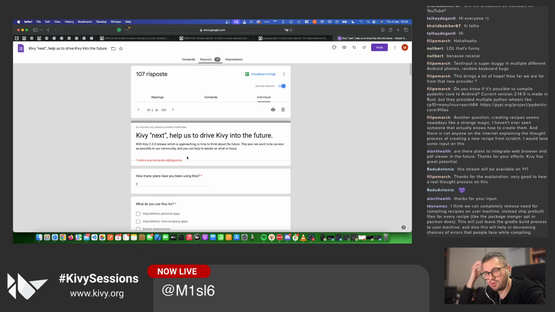because it's not like PyPI, where the maintainer of a specific project is releasing the package. This is something that we maintain, and we are not the package maintainer of NumPy, for example.